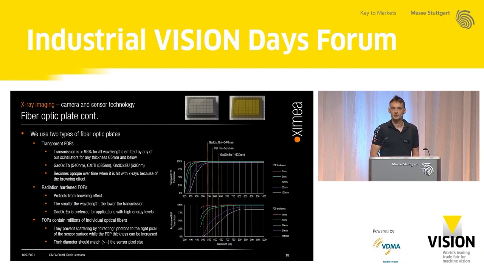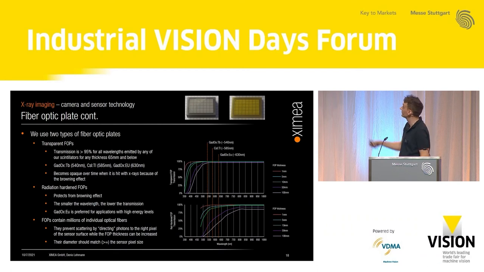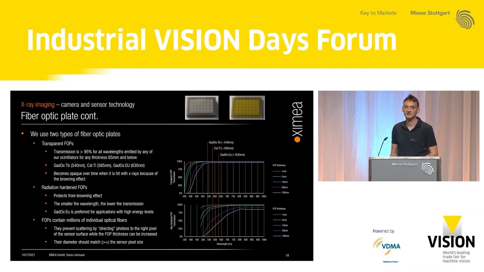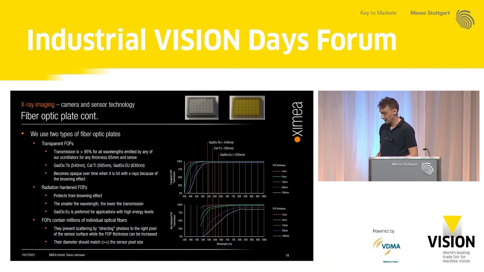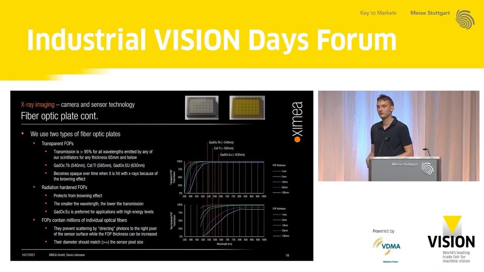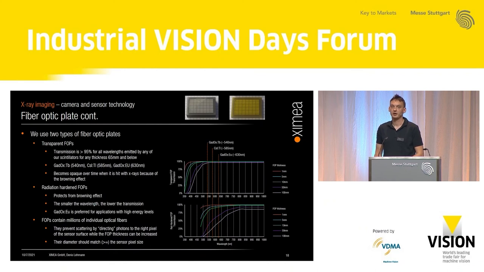We use two different types of fiber optic plates. Transparent fiber optic plates have great transmission across all wavelengths emitted by the scintillator materials, as shown in the top graph. However, they suffer from the so-called browning effect: when glass is hit by X-rays, it becomes non-transparent over time — eventually your camera goes blind. To prevent this, we use radiation-hardened fiber optic plates. The disadvantage is that transmission is not as good as transparent glass, though it improves at higher wavelengths. That's one reason we now use europium-doped GADOX for newer cameras, because the transmission is way higher at that wavelength.